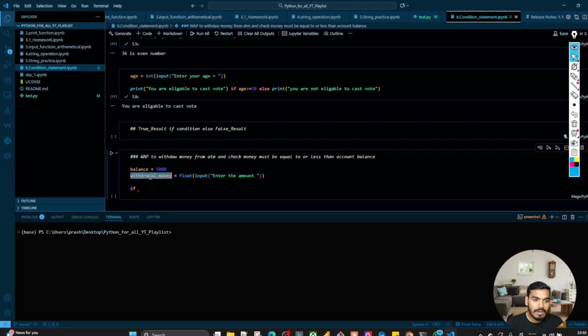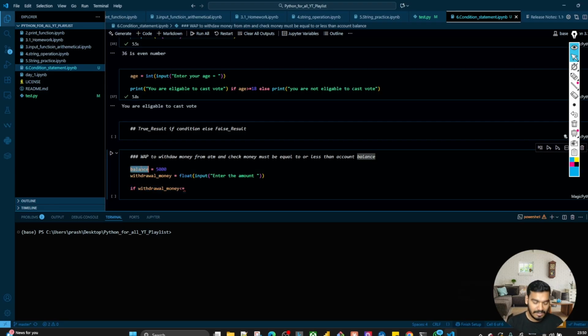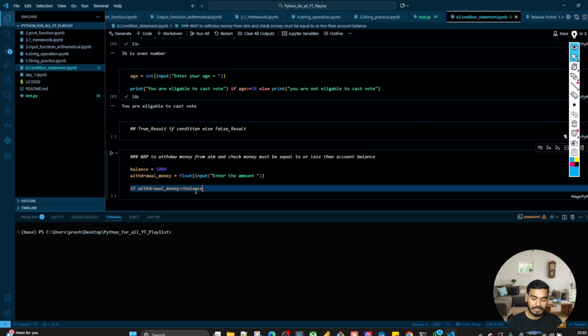this withdrawal money is less than or equal to balance, right? Whatever balance you have in your account, that only you can withdraw. You cannot withdraw more than that. Correct?